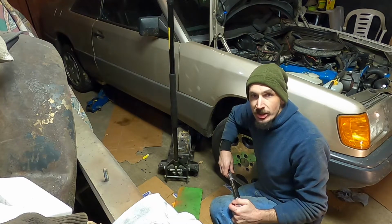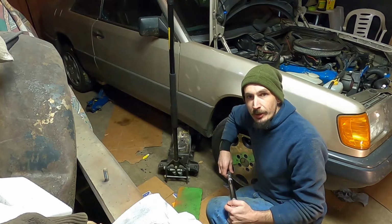Okay guys, that's all there is to changing the lower ball joints in your Mercedes W124.